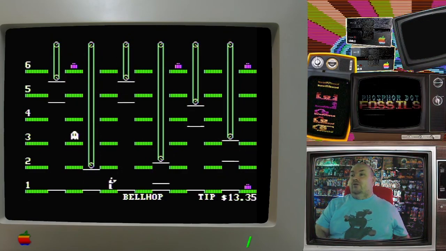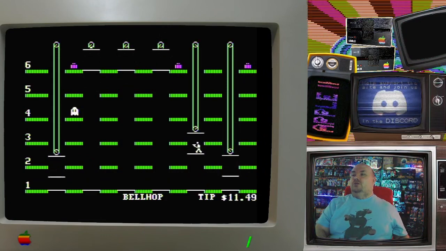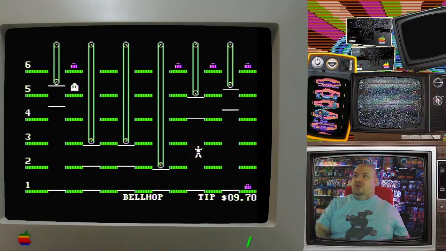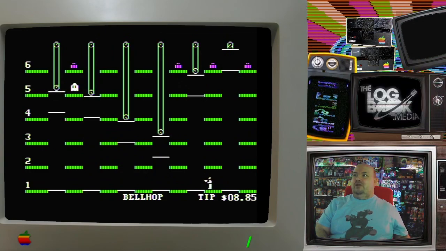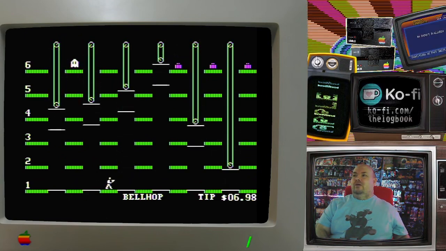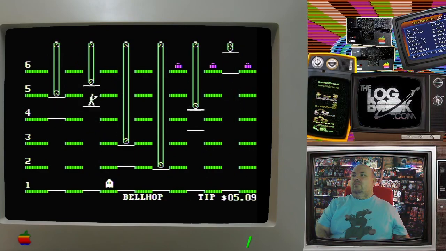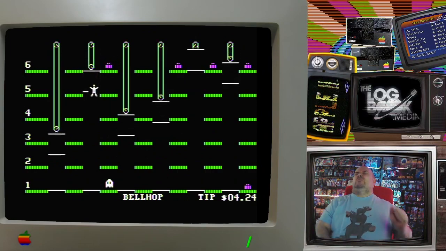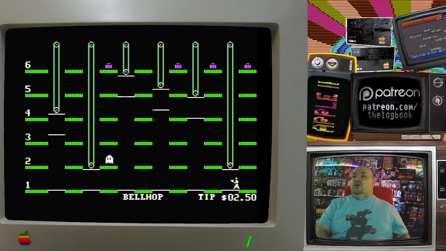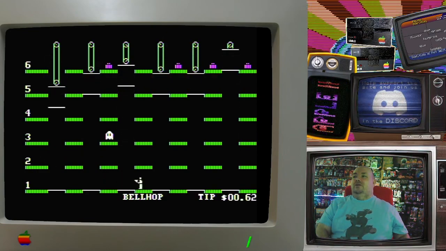Or perhaps he's there to call the elevator to his floor in such a way that makes it temporarily unreachable for the player. I don't know why the ghost is there. It's sort of like, you know, all of these bone-shattering falls to the floor. His presence is not affecting the game in any way for me. Tip is about to run down to zero. I have a feeling this is not going to help my chances of survival.